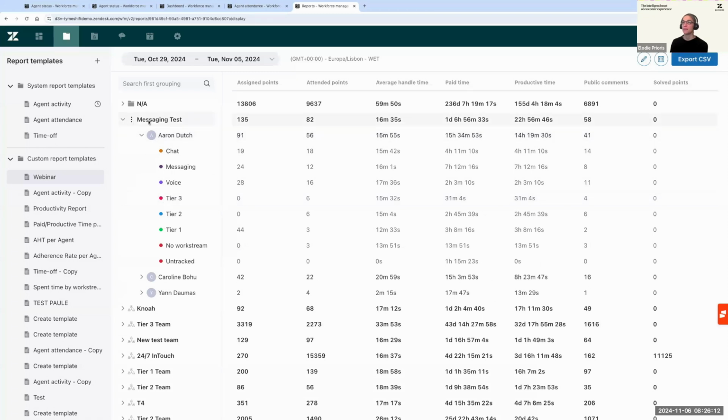And there you go. So from this team, this agent Aaron has worked on this type of work, and here are the corresponding point and time metrics associated with his work from the 29th of October up to yesterday, November the 5th.